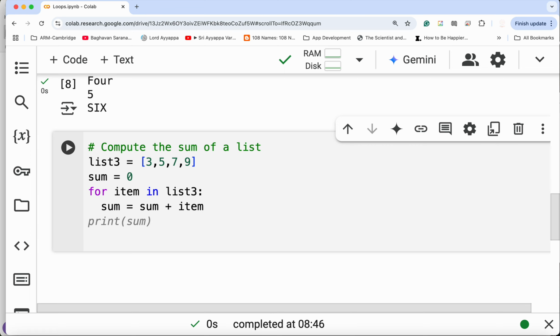Each time I go through the loop, I'm taking the sum plus the new item that I am accessing from the list. Once everything is done, I'll be able to print out the sum. So let's run it, and you see we get the same answer.